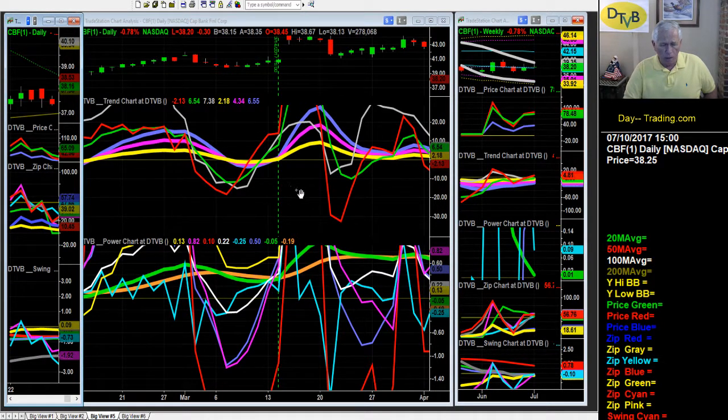This is the first one here in March of 2017, and as you can see down here in the power chart, power blue, pink, and white crossed over the orange line. And whenever you get a crossover, especially with multiple lines, you end up getting good results. Now that occurred on the day before the gap. We don't talk about it a whole lot, but this is a crossover gap.